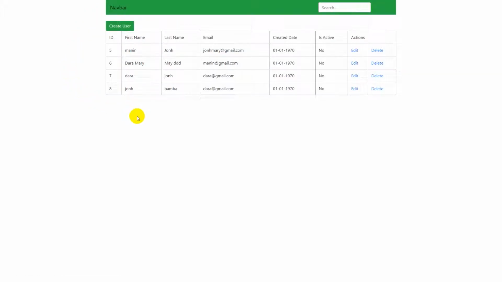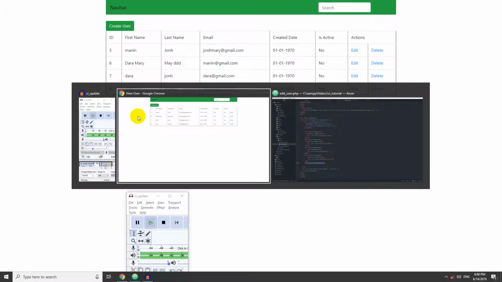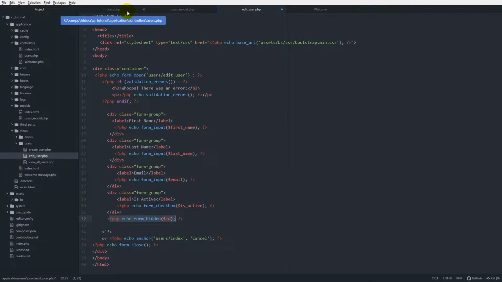The first is to go to the file edit_user. In the edit_user file, we have the form inputs: first name, last name, email, and is active. When we submit, it will go to edit_user in the user controller.